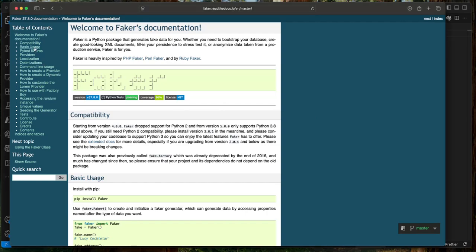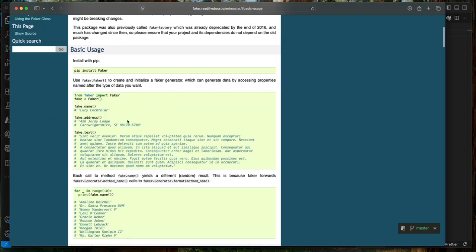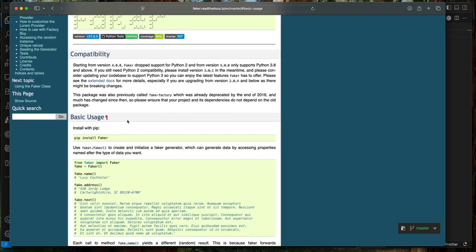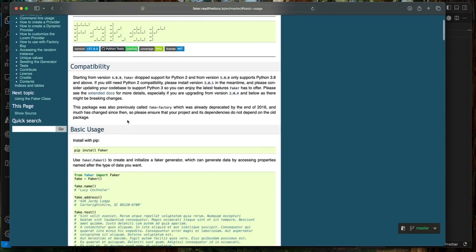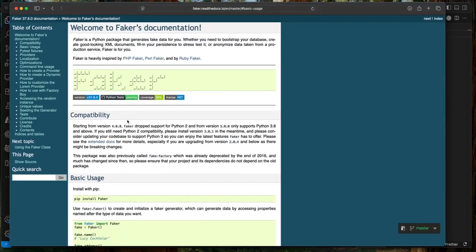I came across this a couple of years ago when I was trying to create data for an application I was building that was connected to a Postgres database, and then all of the data was pulled into a data visualization tool, specifically Power BI. And in order for me to create the visualizations that match the client's real world data, I needed, of course, some fake data to work with. I had searched Kaggle and a couple of the other online sources for fake data, and they just didn't match the unique use case.